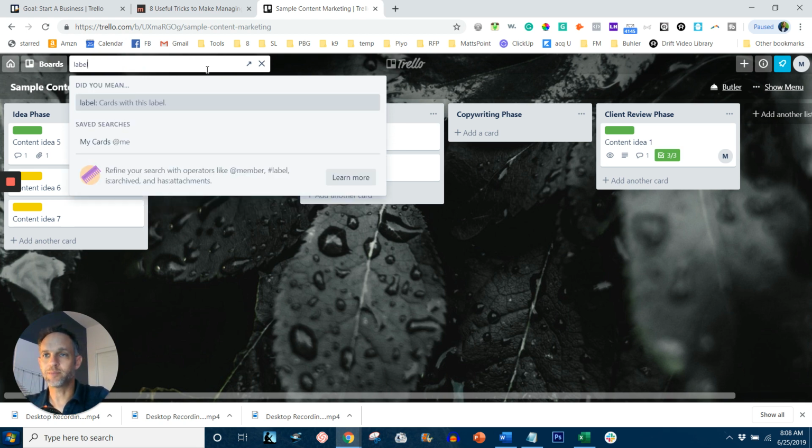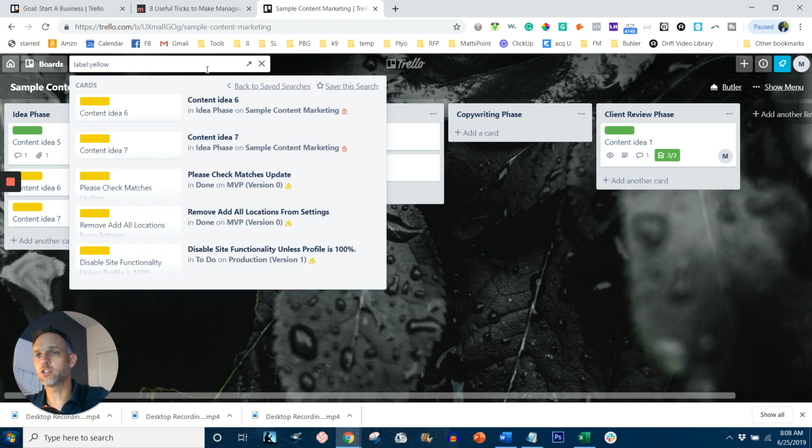And it doesn't just have to be that particular color. It can be any color. Type in any color you want. Label yellow. It's going to come up with all the yellow cards. All right, so that's a really cool and easy and fast way to get all of the organization that you have in your different columns in the search bar, so you can just quickly scroll through them.